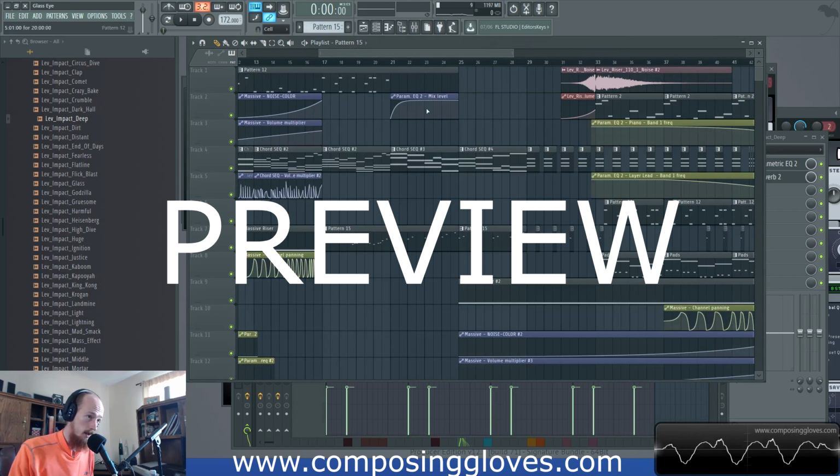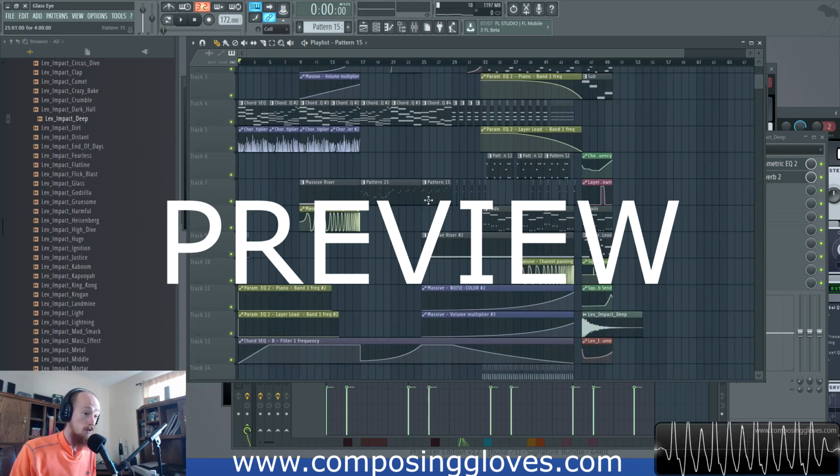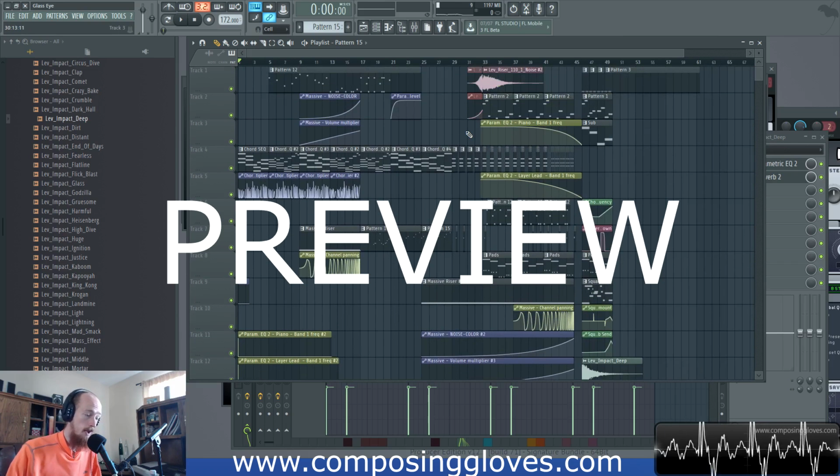I'm considering lightening up the melody changes I have here, because I feel like I'm beginning to do one thing and then I go into another thing. So that's not necessarily the best move right there. Structurally, things can still be moved around. I'm still reserving the right to make major changes.